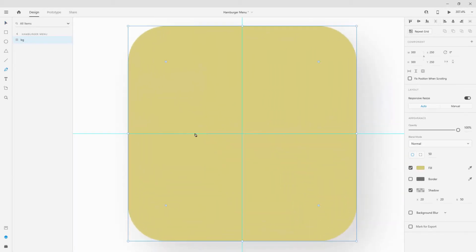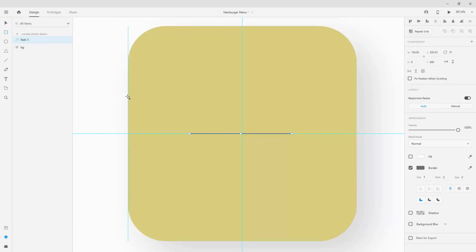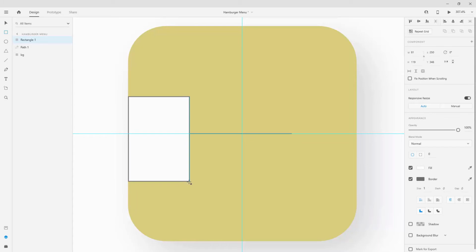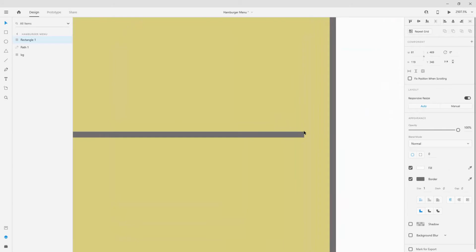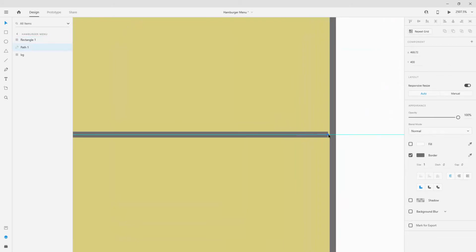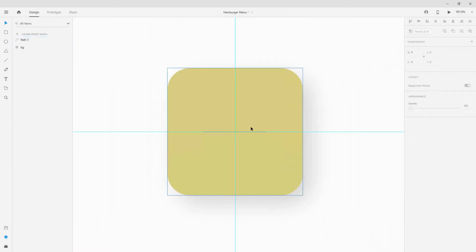Now for our lines, I'm going to use the pen tool. I'm going to click right here, hold my shift key, click in the center, that's why we use these guides, and click once again. Now if this doesn't turn out the way you want to, you can always go back using Control Command Z. Click somewhere around here, I think that's fine, hit escape, and that's basically it. You can also count, so you can for example use another rectangle, draw it up to here, use your move tool and position it to here, then simply zoom in a little bit, double click inside and reposition this to be right here, and then you're going to make sure that you have this perfect line.